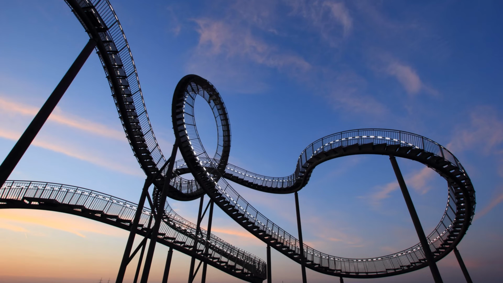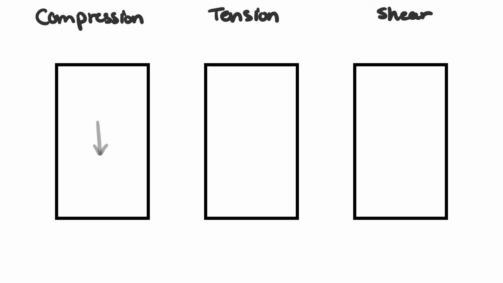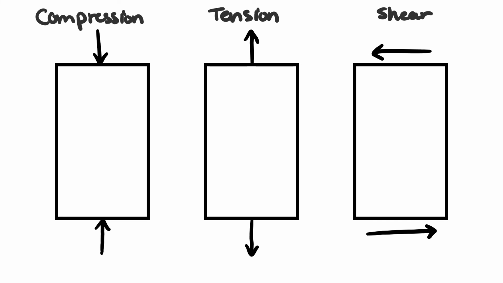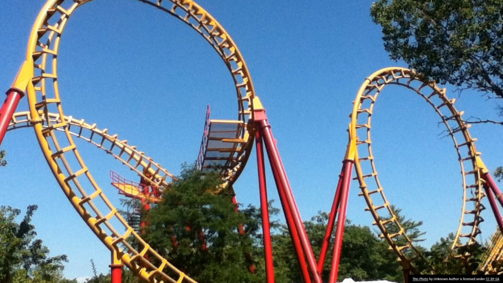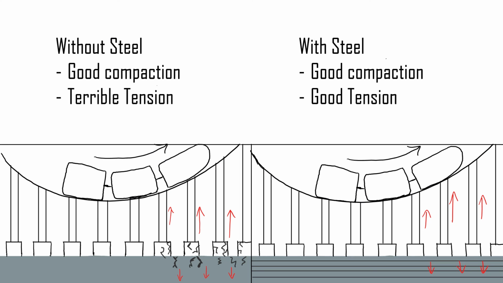Normally, just concrete would be fine if it weren't for the high speeds and sharp dips and turns commonly found on roller coaster rides. One downfall of using concrete is that it's very weak when a tensile force is applied. This would create large issues with the coasters because they're constantly applying both compression and tension. When the cars race at a downwards angle on the tracks, compression is applied. When the cars race in an upward direction, tension is applied on the supports below. Concrete can't handle all that stress, so adding steel supports aids in the resistance of that force, as well as adds a bit of flexibility to the foundation.